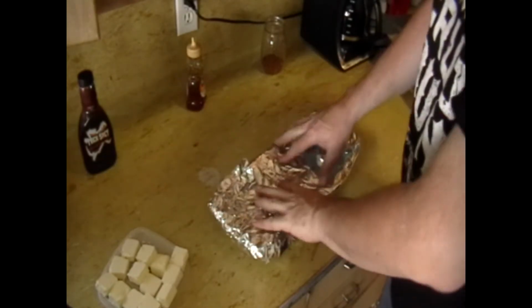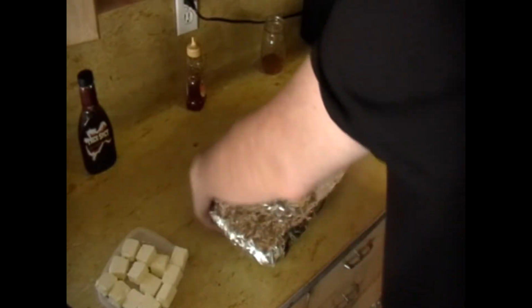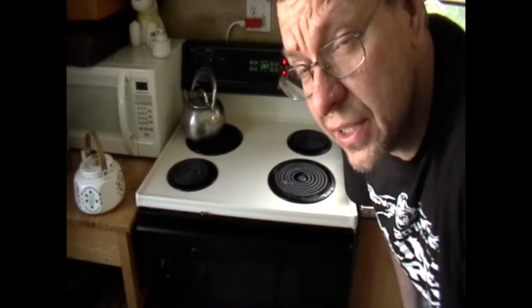Now I want the bones to be up so the meat sits down in the sauce that's going to be created. Got my oven set at 250 degrees and we are going to put these ribs in for 2 hours. For the next 2 hours I will not do anything in the oven. I'm not going to open the door, I'm not going to go in and baste it, I'm not doing anything.